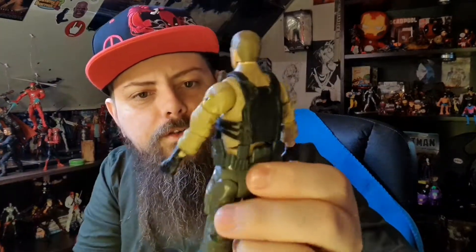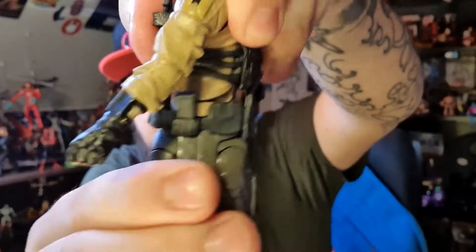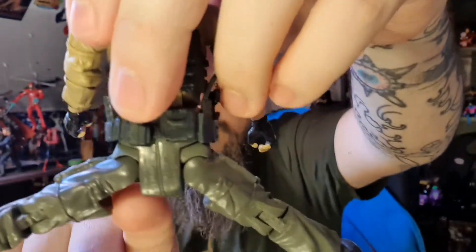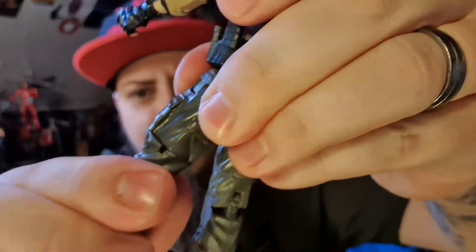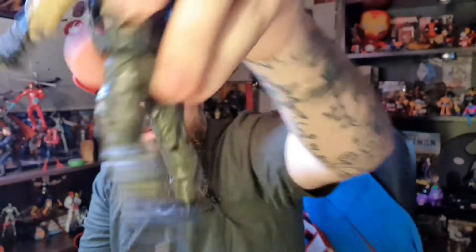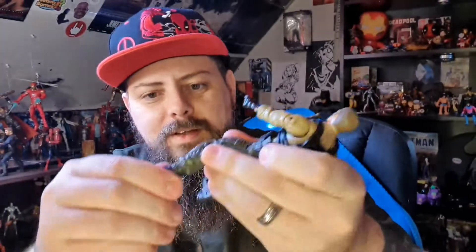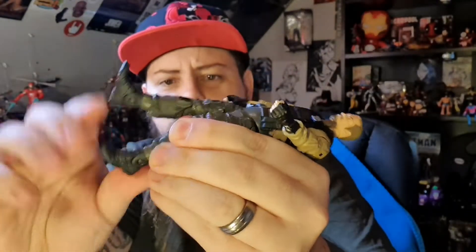The belt is a separate piece but it's glued on, so you can't move it around. There is a waist swivel but no waist crunch. Each leg kicks out at a slightly different angle, and there is an upper thigh swivel. The single-hinged knee only bends a little because the back of the figure locks up. There is an ankle rocker but no pivot, no turning hinge, and no boot cut. So the articulation is quite limited — much like the other figures.